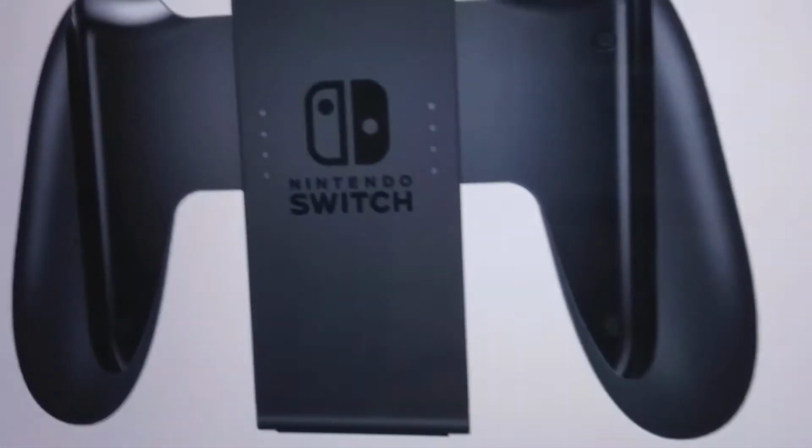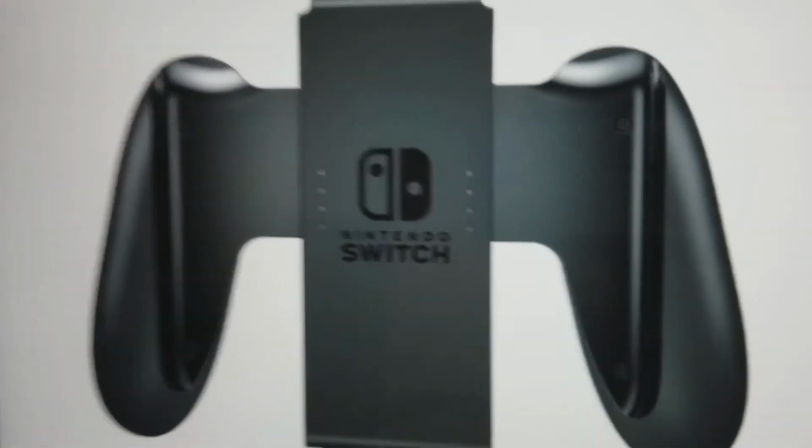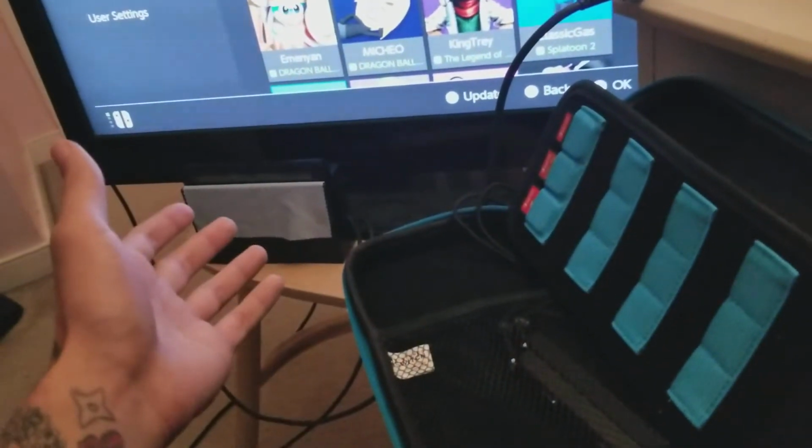Completely removed that piece. Now, some people might not want to break theirs off, so you can always buy a star screwdriver and put it back on if you choose that you don't like this style. But honestly, this is much better, and if you haven't tried it like this, I definitely would recommend you do, because it feels more like playing the Switch in handheld mode.